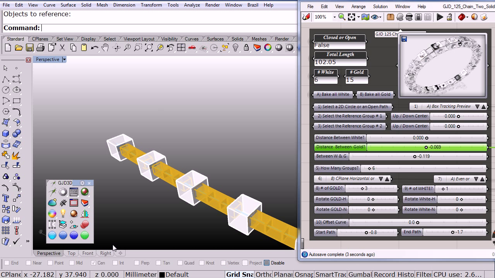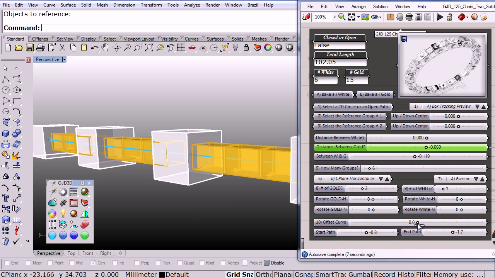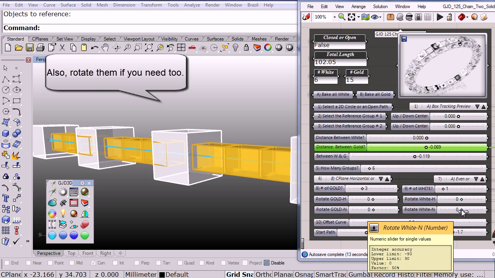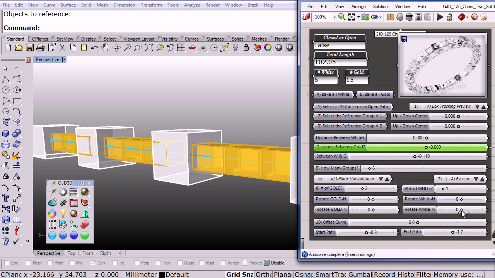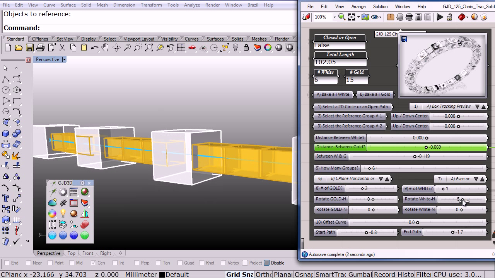Let's go back to few items now. And notice that we have the possibility to rotate around the path, around the curve, and rotate them around their z-axis.